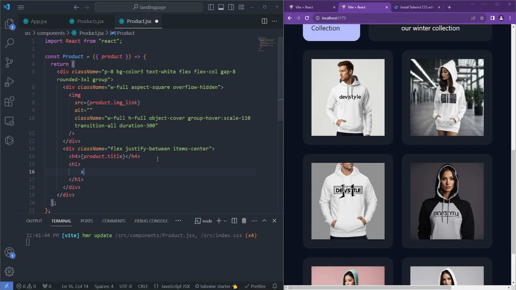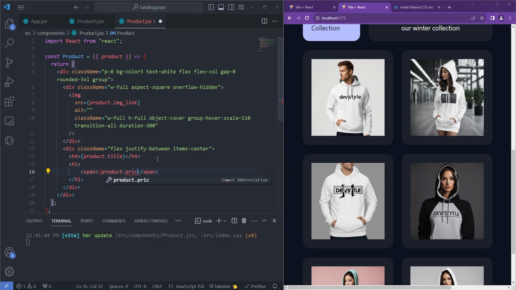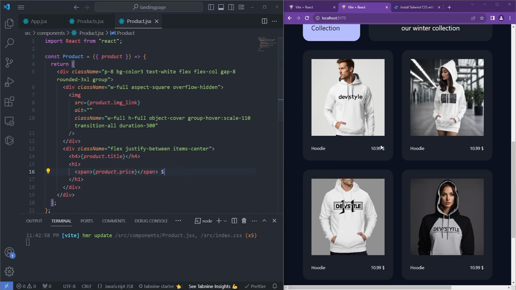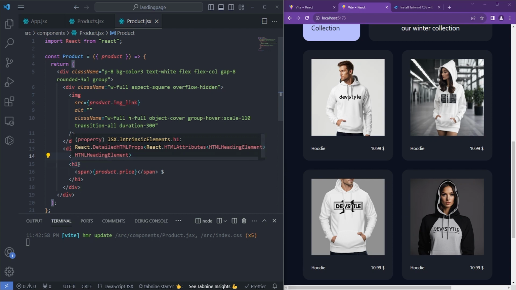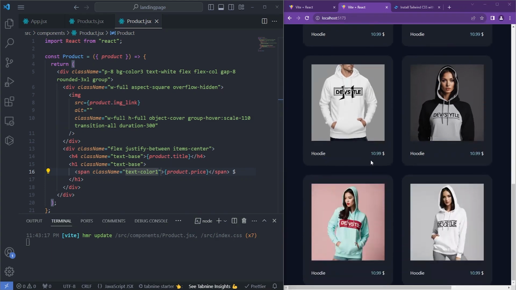Inside that we will have a span, product price. Then the name mark. Okay, let's give it some styles. Text details. Okay, style. Text will be color one. Okay, now it's good.